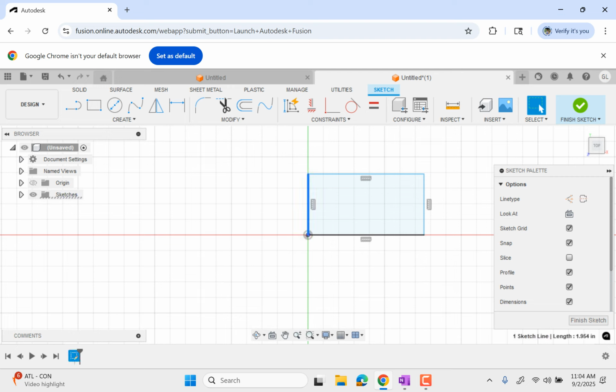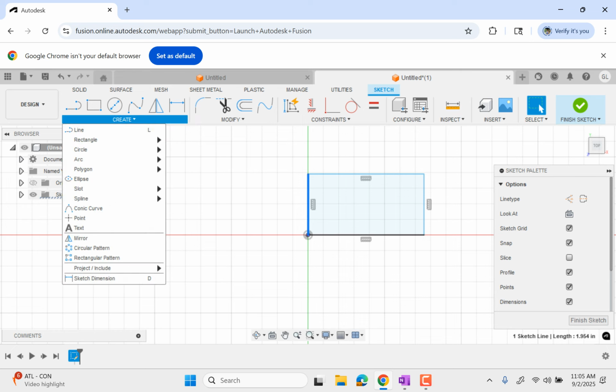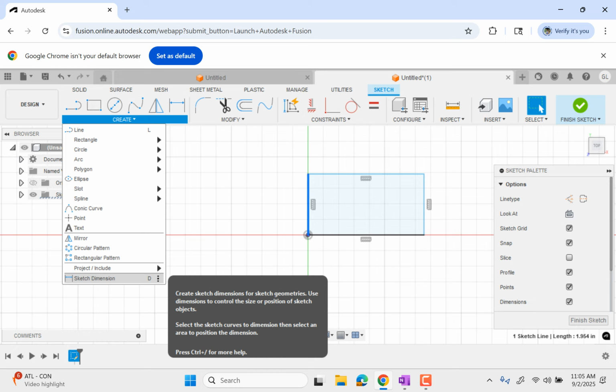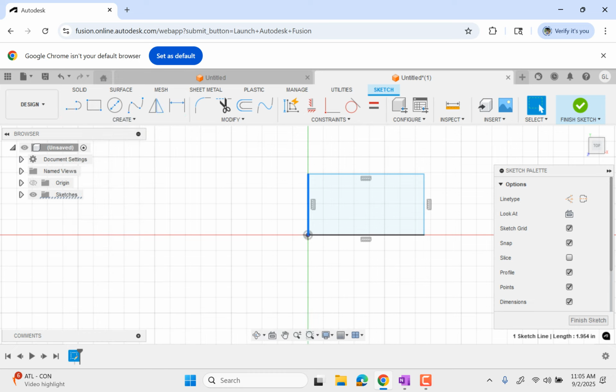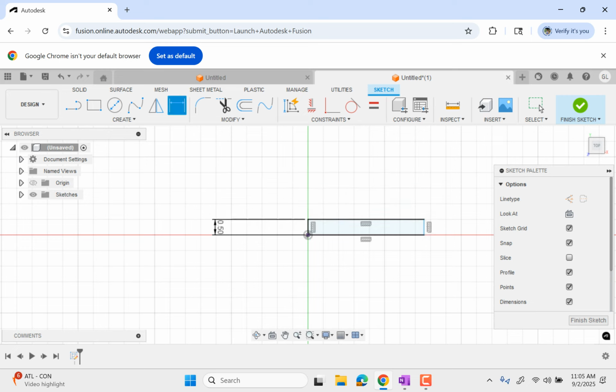So highlight it and then go to the Create drop-down menu. And we want to create a sketch dimension. We want to choose the length there. Okay. So I'll choose. Any questions about that? I want that to be 1/2 inch.